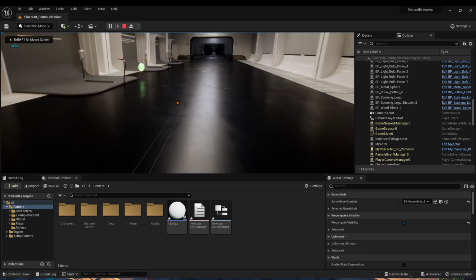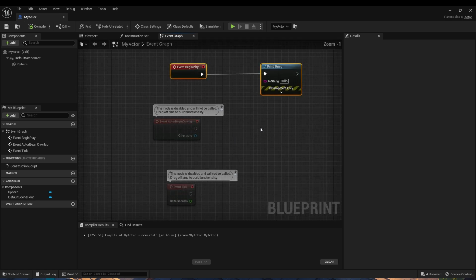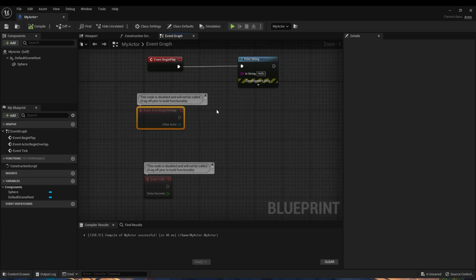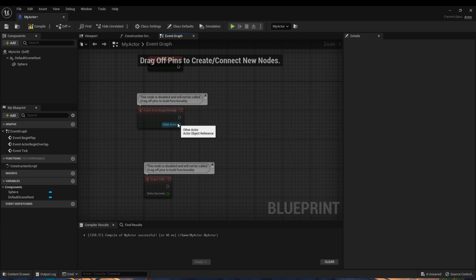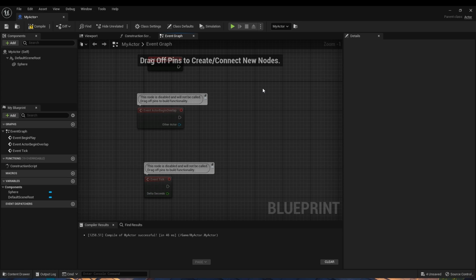As you can see on the top left, it says hello. So yeah, this gets called once the game starts. But let's go ahead and add some code for when, let's say, something or someone overlaps it. So let's say when something overlaps it, we want to have it move up just by some random number. To do that, what we first want to do is get the location of itself so we can add onto that, right?